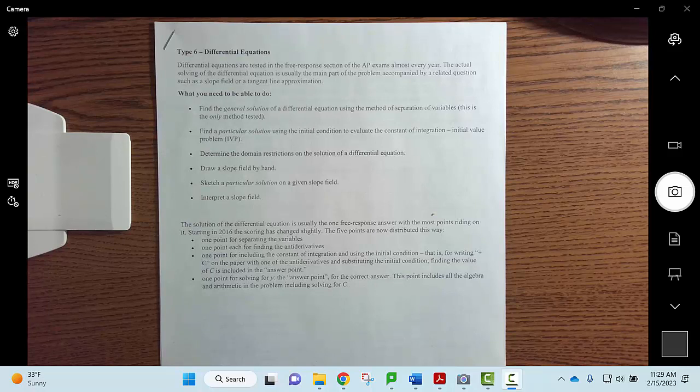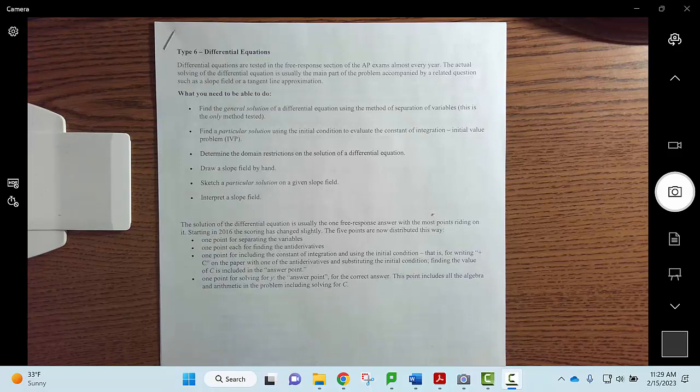So we are going to do a differential equations free response, which is what we've just been learning, and there will probably be a slope field. We'll talk about drawing that curve on the slope field as well. I'm not sure these examples that Mr. Spain provided have that, but that's definitely something that could be on the test or the quiz on Friday.